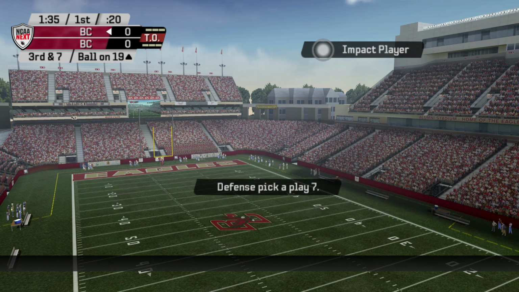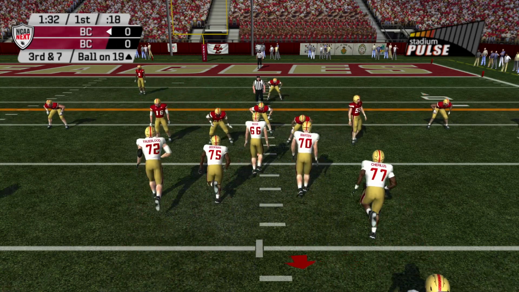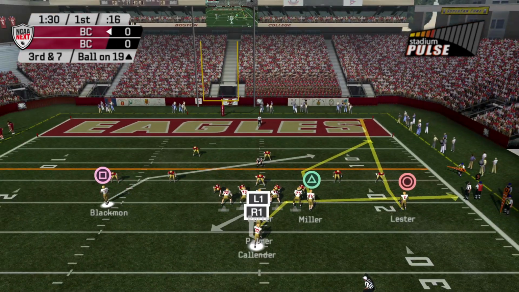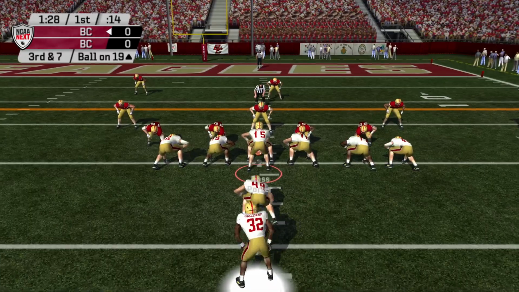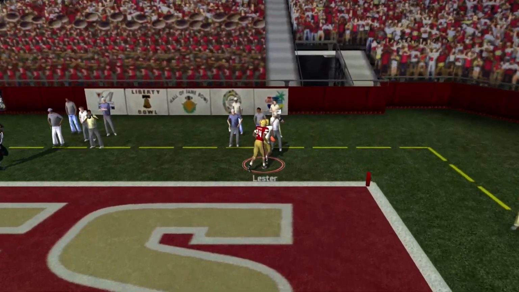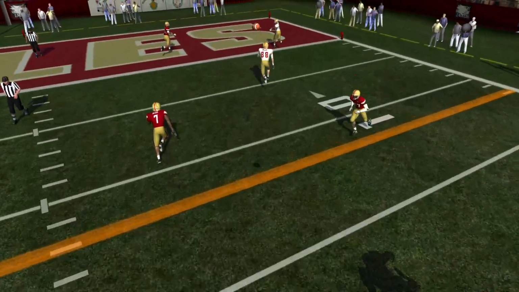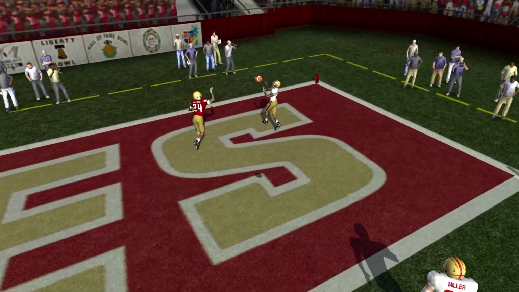Let's do Playbook. I think we can be okay with it. They're going zone. I really hope they go cover 2. I like having that go on the short side of the field. Let's see if they go cover 2. And they did. Throw it as hard as I can. Oh, just barely got out of bounds. That's a tough play right there. Very tough play. Super close.